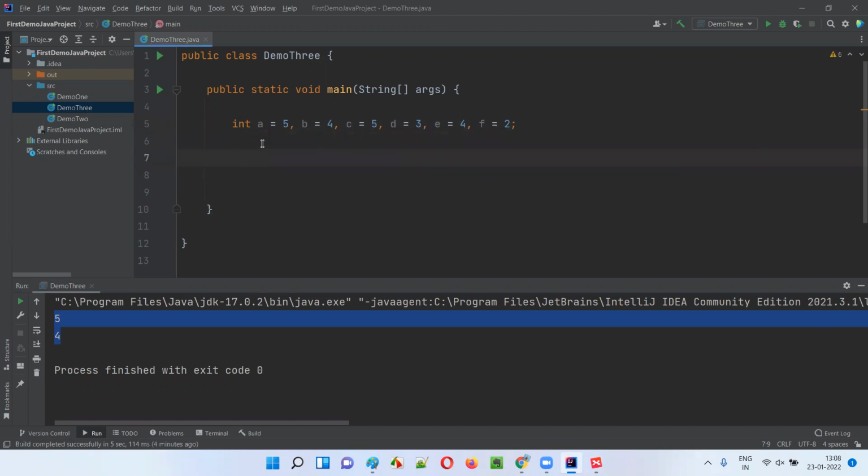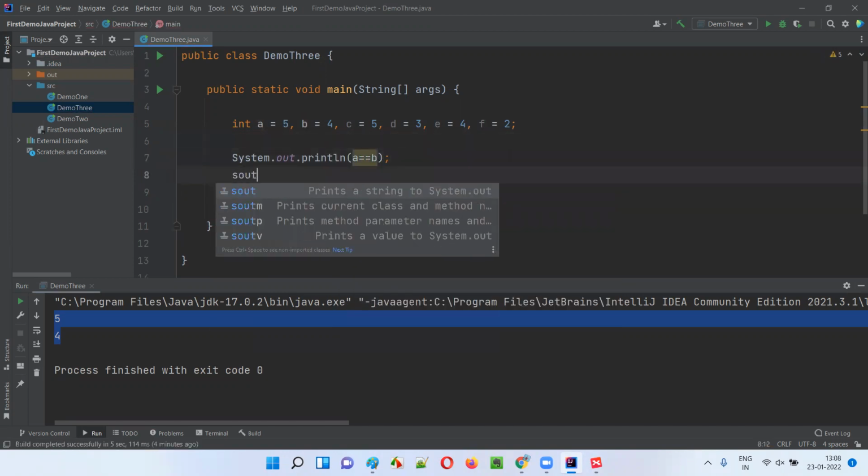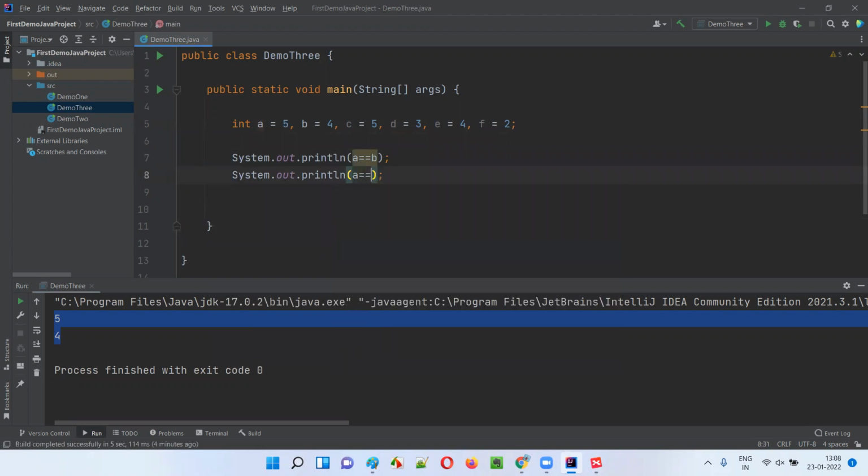Now I print a equal to b, a equal to f, and a equal to c. So what is the result, guys?